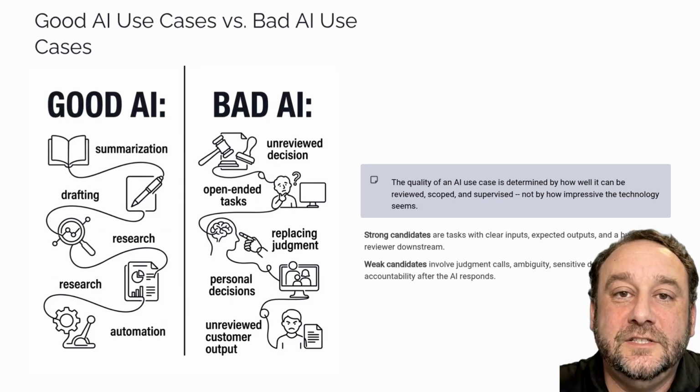Another bad use case is anything with no clear goal. If a team cannot explain what success looks like, the project is likely to drift. Leaders should be cautious about deploying AI where the output cannot be reviewed, validated, or corrected. The basic rule is simple: use AI to support good decisions, not to avoid making them.